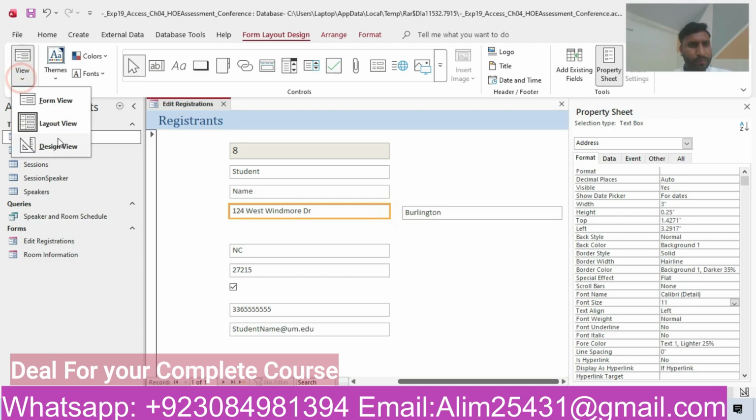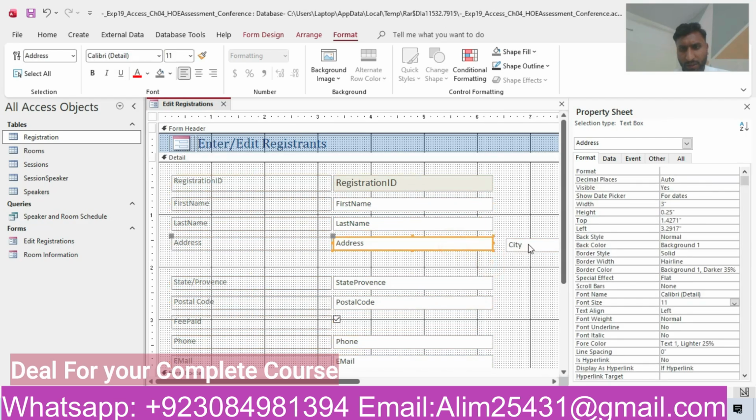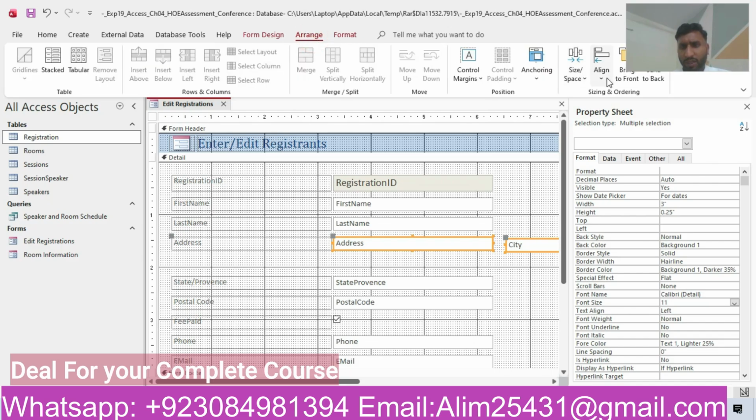Go to the design view and then select address and city, and then in the arrange tab you will select align. You will select align top. Now these are aligned top.